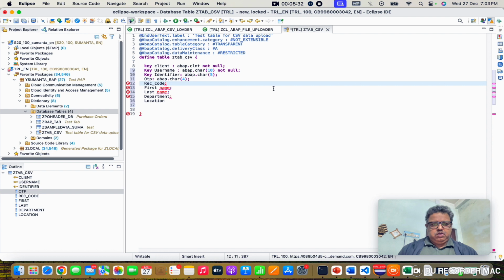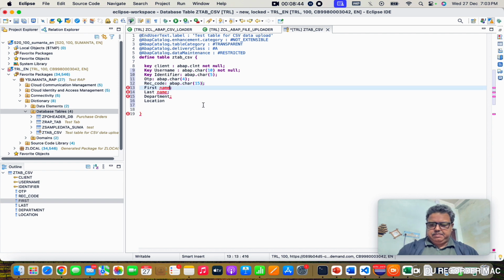So that is ABAP dot char. Recovery code, I'll put 15. First name, I'll put ABAP dot char 40.